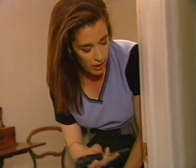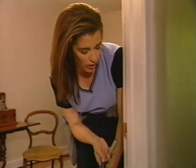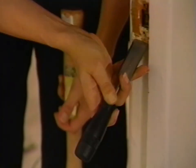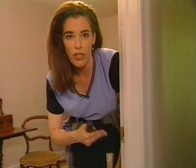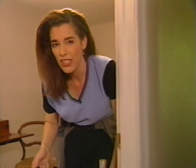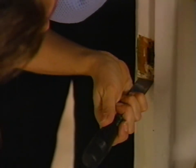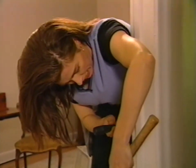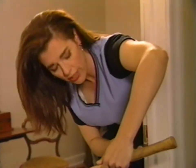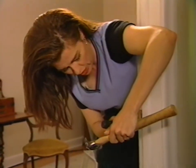All right, now I have to work with the beveled edge down, because what I'm going to be doing now is scooping out this excess wood. If I start to do it with the sharp flat edge down, I end up just gouging a huge chunk out of the wood and digging a pit that's just going to be way too deep for what I need. So you can see with each successive tap of the hammer, I'm actually dropping the handle so that the blade scoops out the wood in a gentle manner.